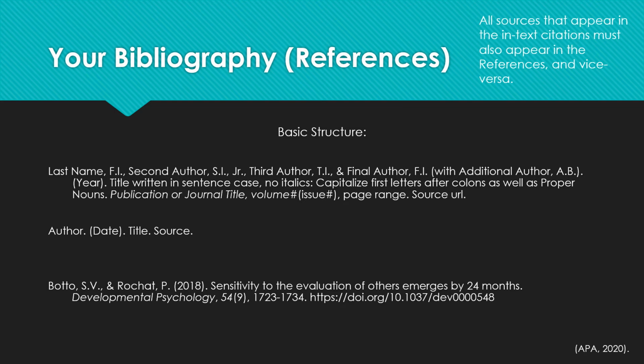Your bibliography, or references. Let's look at the references page. For starters, any work that you cite in your text must show up on your reference page, and vice versa. Next, it's important to know that there is a basic structure. You need to include the authors using surnames and initials, the publication date in parentheses, the source title in sentence case, followed by the publication or journal title italicized and with proper title capitalization, followed by the publication volume and issue number, the page range, and the DOI or URL.